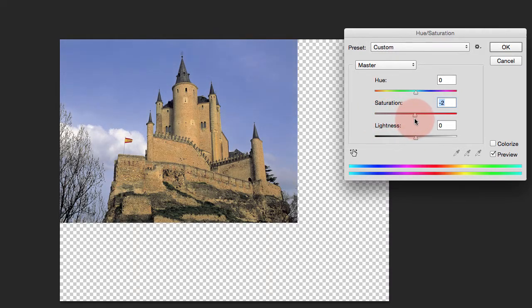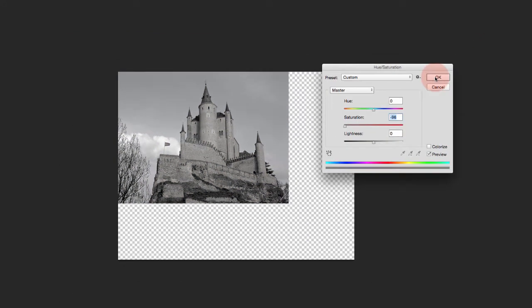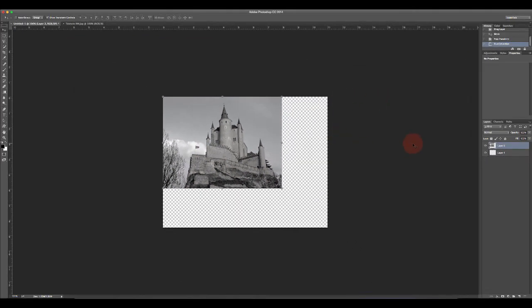And we can have it set up so that it targets the castle only and not the sky, and vice versa. But if we do the hue and saturation adjustment here, we can't come back to this later. Once I hit OK, like that, this change has happened and I can't do anything to go back in there.